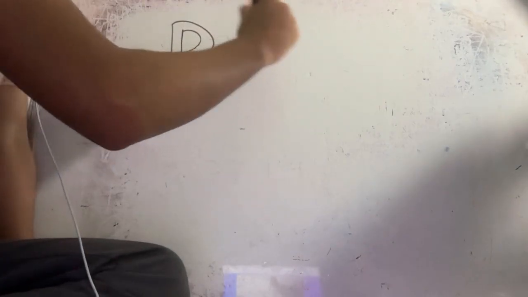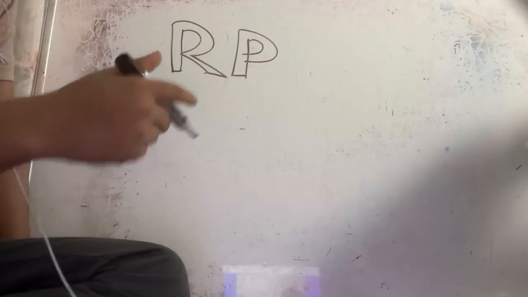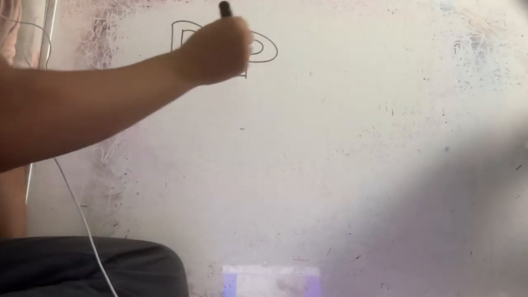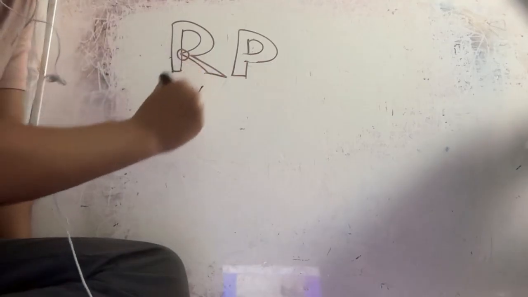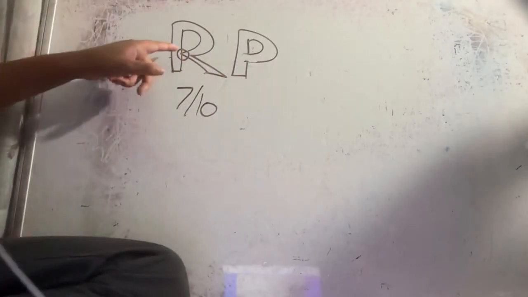Then we have R, which kind of has a similar situation to both B and K, if you think about it. I like to forgive R a bit, because now you can kind of just loop it around to do this. It's not as excusable as P, though, because with P, whereas this one kind of has the intersection here, like this one, you just remove the line. That's why I feel like R can then get a 7. It's just not that great because of this thing here. So that's the reason there.